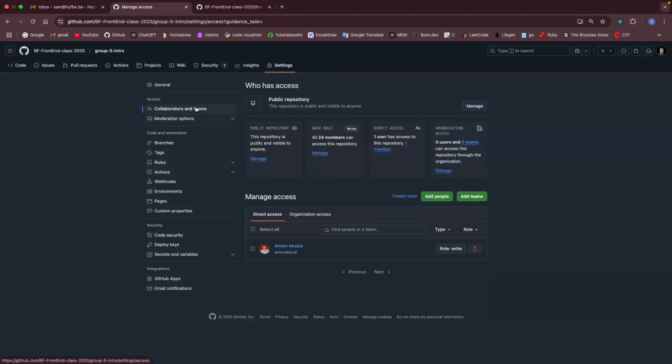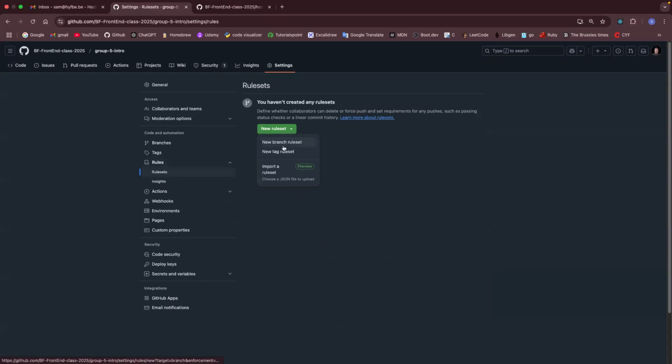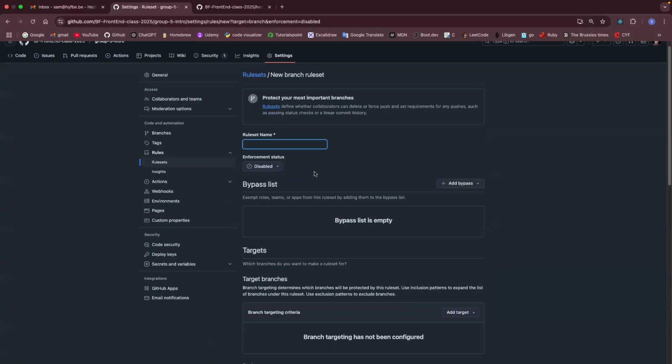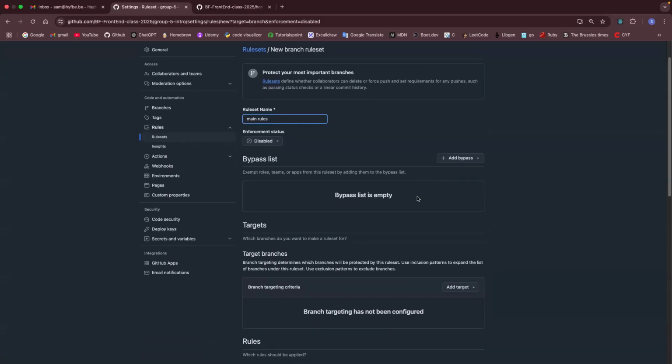After I added all my collaborators or my colleagues, I can now protect my main branch if I want to. What do I mean by protecting my main branch? Someone by mistake may push some code to the main. What I can do here is prevent that. So if I click on rules, set rules, I can create a new branch rule here. I can give any name to the rule set name. For example, I can just say main rules. I can name it this way, and here it will ask me where is the target here?